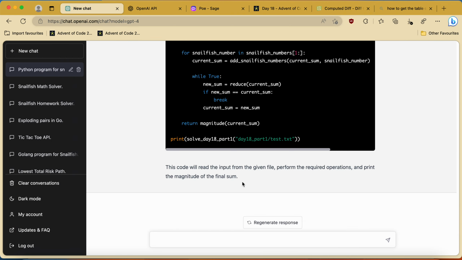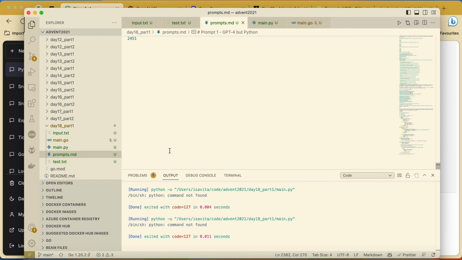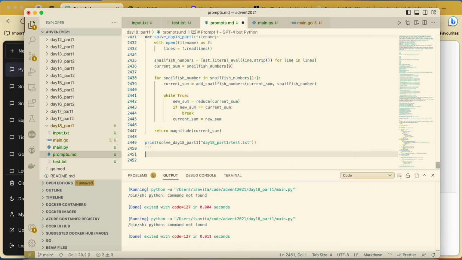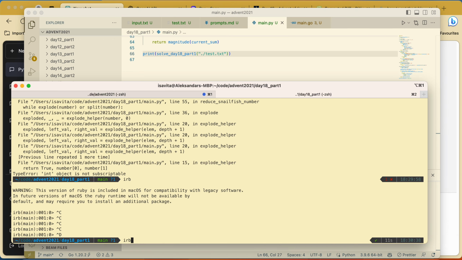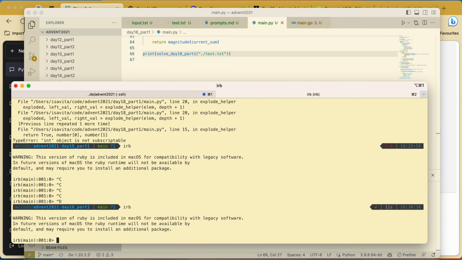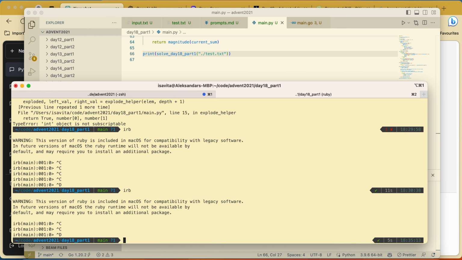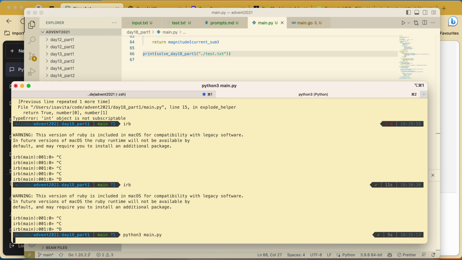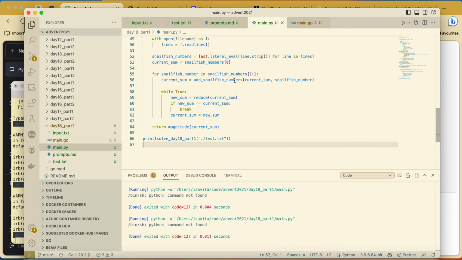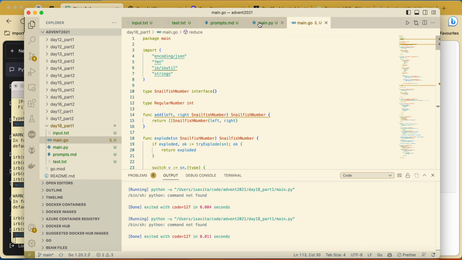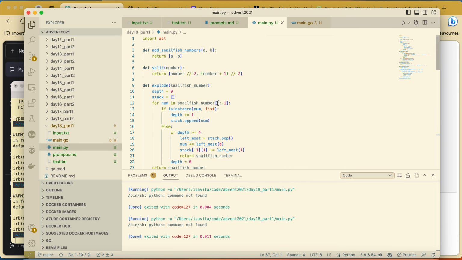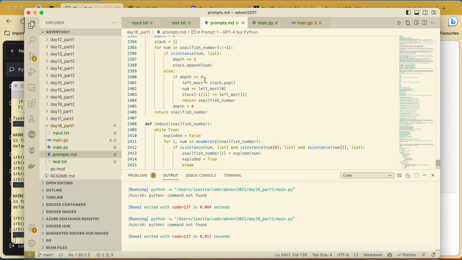It didn't work, but I mean, it is what it is. Not yet Ruby. And as the suggestion was, let's copy our task.